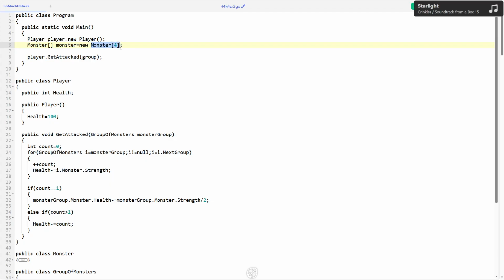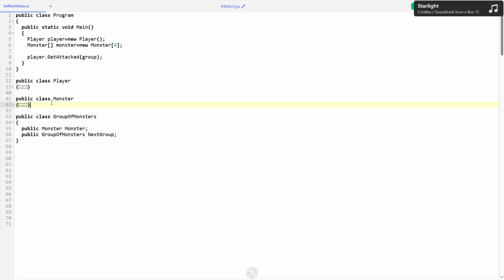It's important, this is not a constructor. This is so far just an extension of this new keyword. We didn't call the constructor for monster yet. We in fact haven't created any monsters so far. We just reserved the space necessary to store 4 monsters. More specifically, what we stored wasn't the 4 monsters. What we actually stored was 4 addresses for a monster.